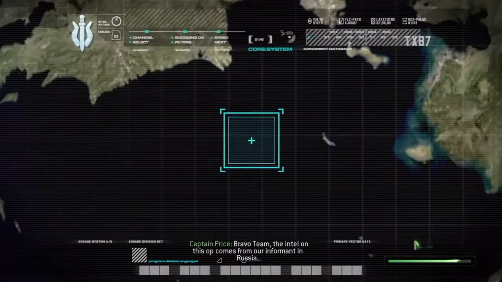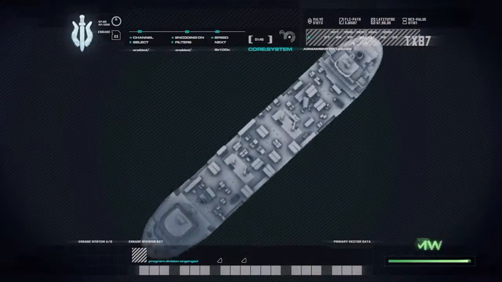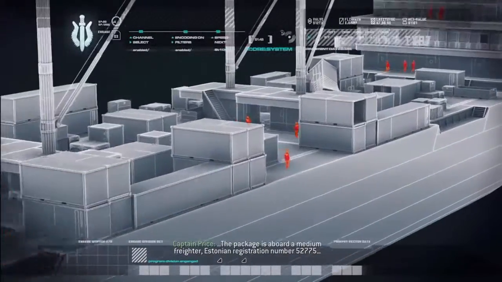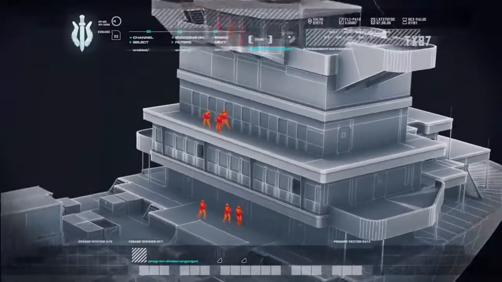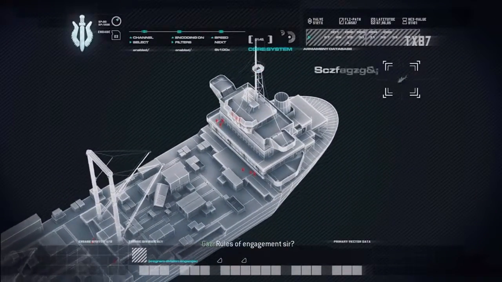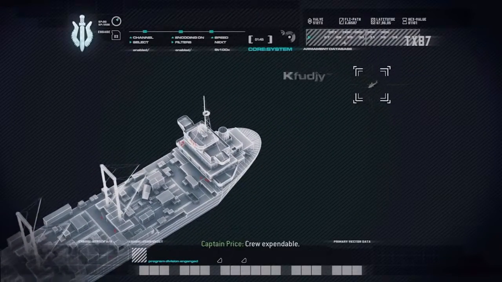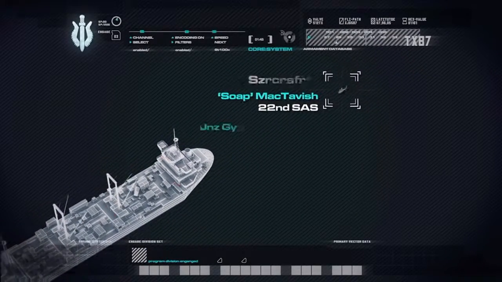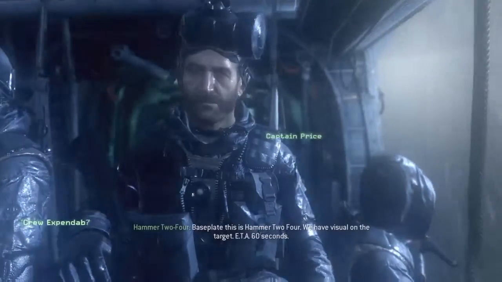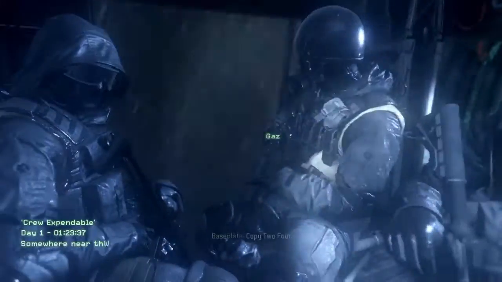Bravo team, the intel on this op comes from our informant in Russia. The package is aboard a medium freighter, Estonian registration number 52775. There is a small crew and a security detail on board. Rules of engagement, sir. Crew expendable. Baseplate, this is Hammer 2-4. We have visual on the target. ETA 60 seconds. Copy, 2-4.